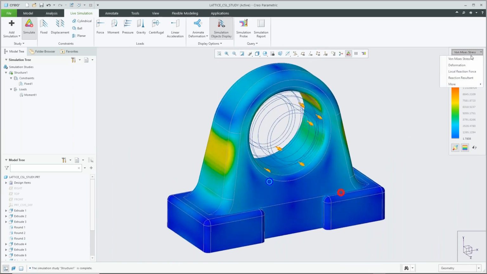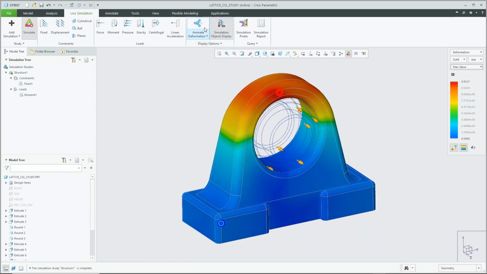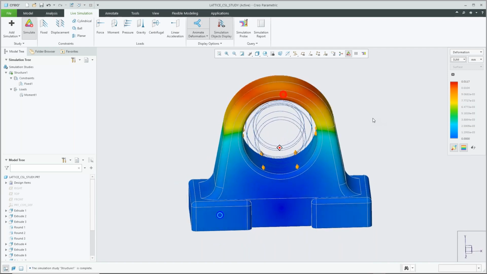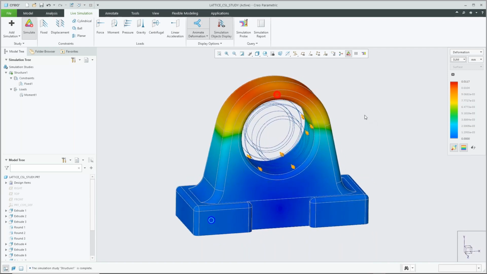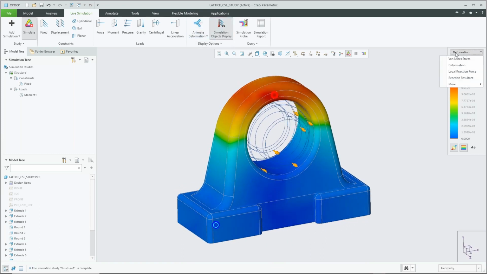We can change whether we're looking at the von Mises stress, deformation, and so on, and choose the max values, the render states, and so forth. We can animate our model to see if the conditions we've inputted for our design study are accurate and produce the result we intend. Yep, this is operating as we expect.